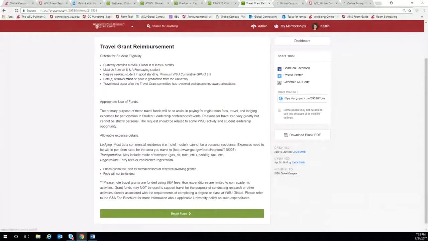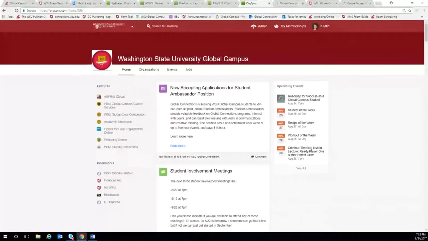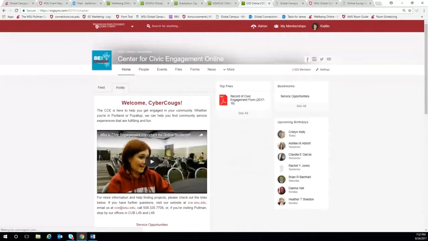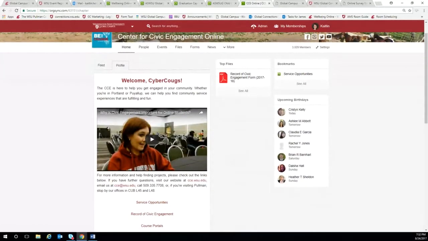Next, we're going to go back over to our main page and head over to Center for Civic Engagement. The Center for Civic Engagement offers a collection of volunteer opportunities, and these can be ones that you want to do just for your own sake, or you might be in a service learning class where it is required.